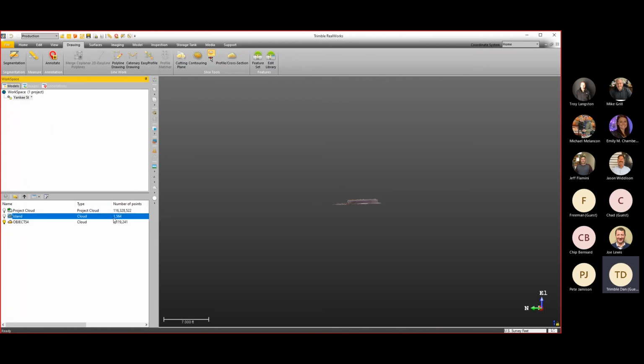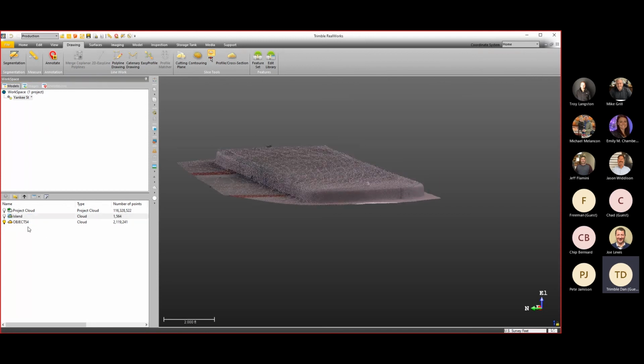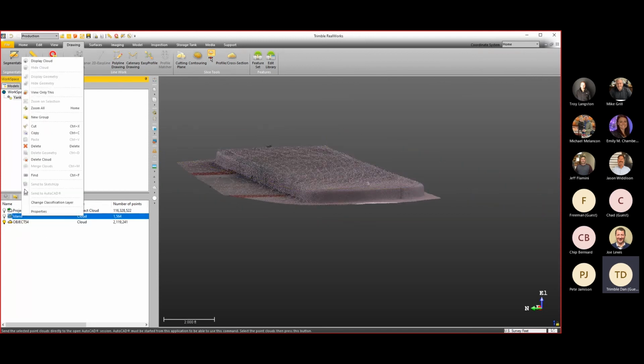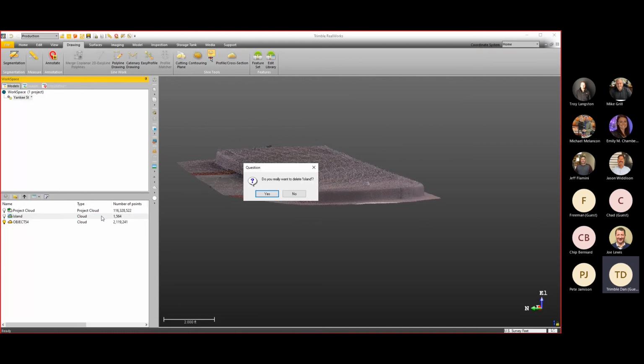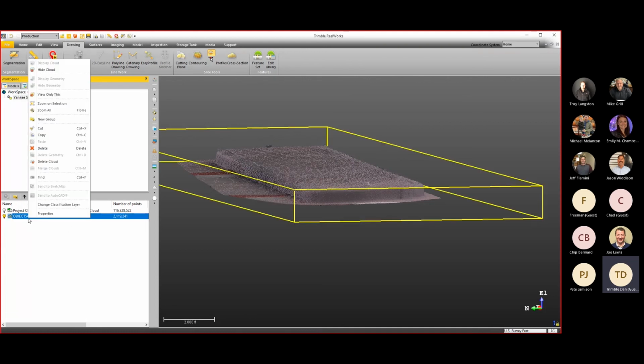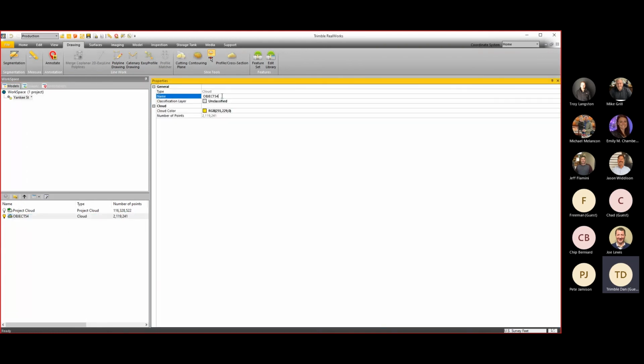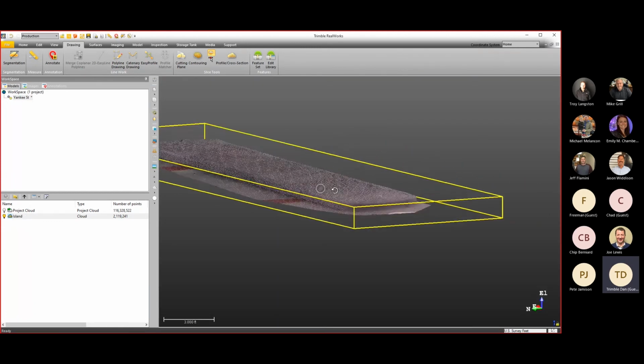So now we have this object, which is the remaining items of what we segmented out. So here now we can get rid of that one, right click, options. Then we can go back here to the island. So there is our cloud.